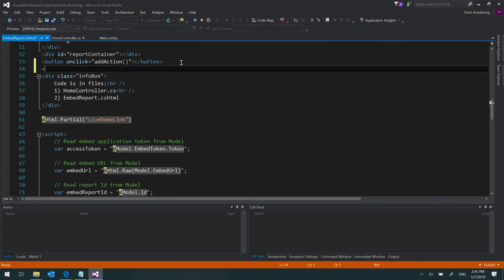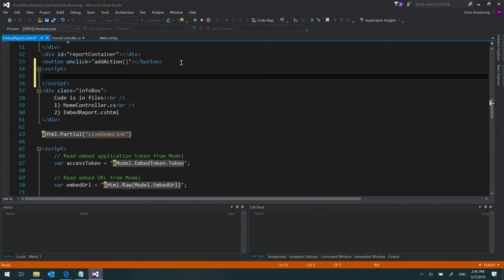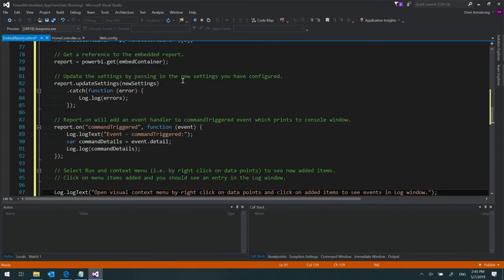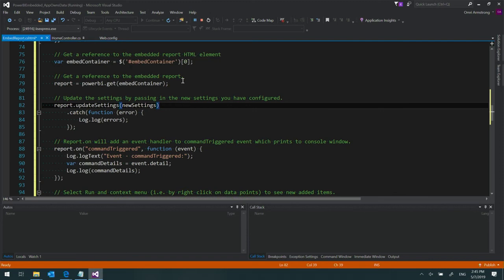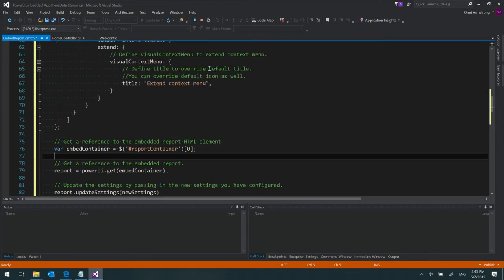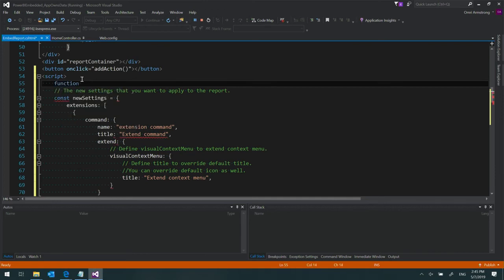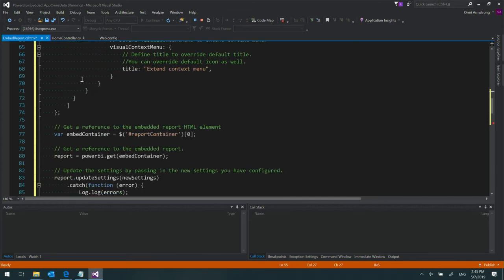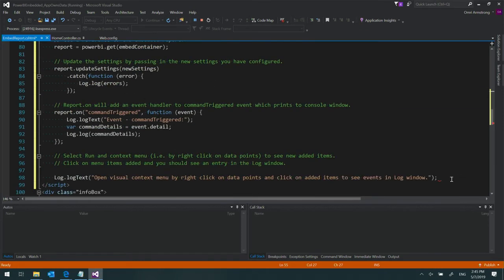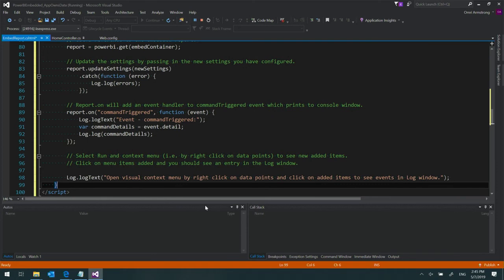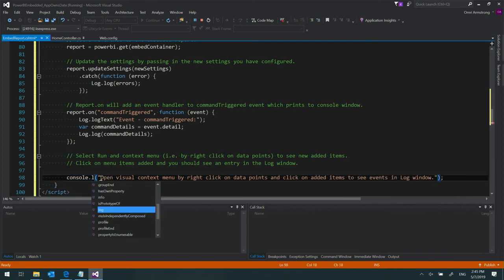I would paste the snippet right here. Notice one thing that's different from the code is the name of my container, so I'll change it to report container. And I want to wrap everything up inside a function to call. So that would be add action. Just to modify some things, I want to change this to console log.